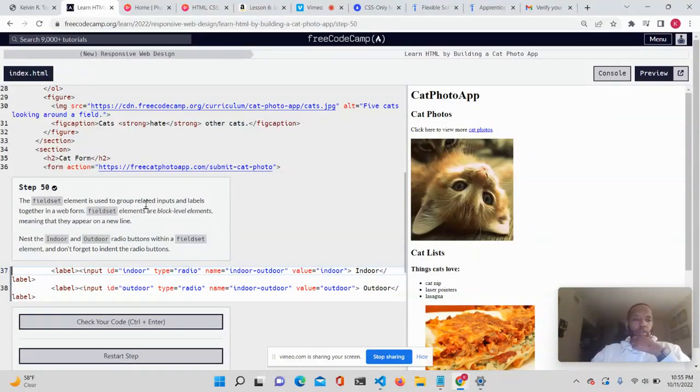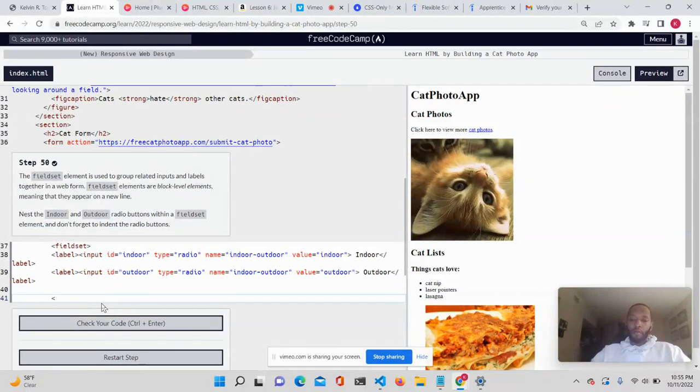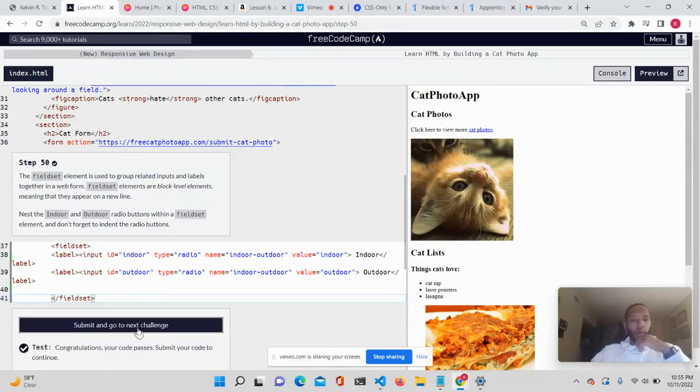The fieldset element is used to group related inputs and labels together in a web form. Oh, I already did it.